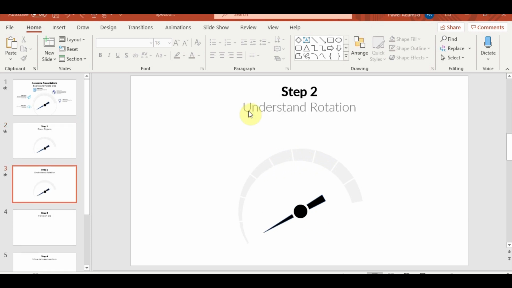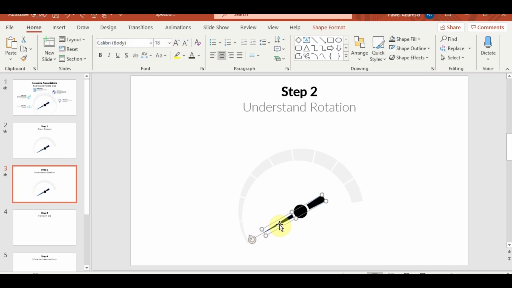Now that we understand how the objects were drawn, we can focus on understanding the motion of our objects. The key is to make the needle move across the sections of our speedometer, and still its center to remain unchanged. So let's see what happens when we try to rotate the needle itself.